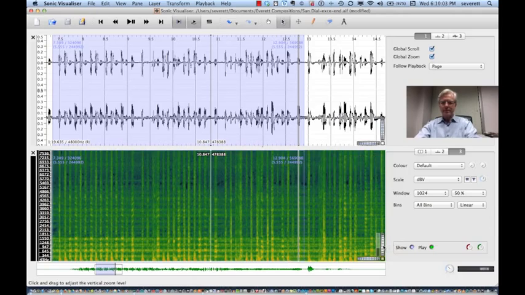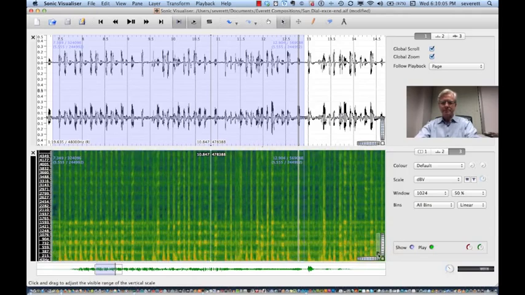If I zoom in even further and pull down, now when I look at this particular spectrum for a moment, I can see all the overtones that are present, or all the parts of the spectrum, and I can start to identify where the amplitude and the frequencies are. So the spectrogram gives you a lot of information about what is happening inside the waveform that is going to be important for analysis purposes later.